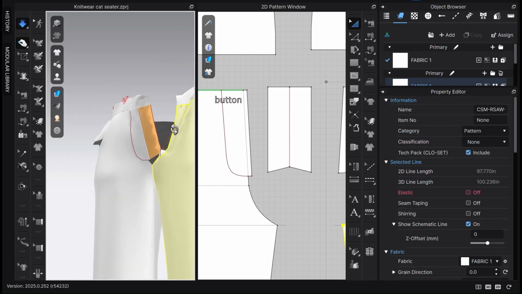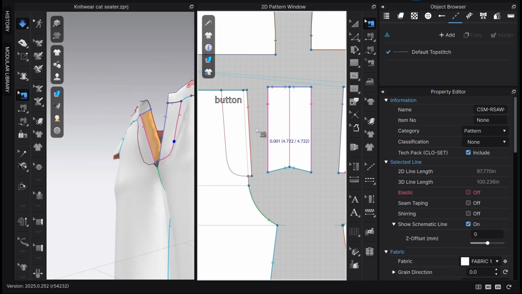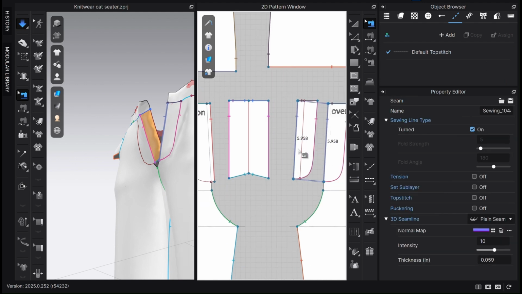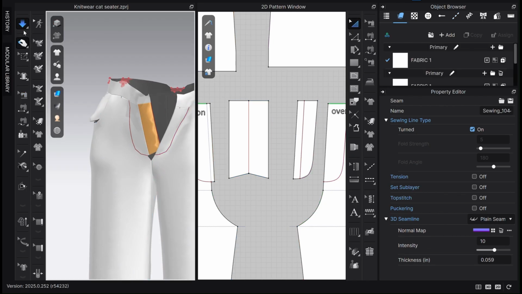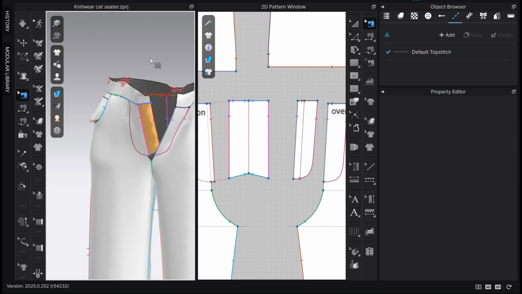Okay. And check the line is sewn. Okay, now it seems my fly is sitting inside.